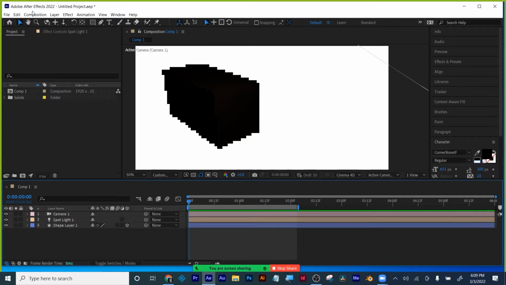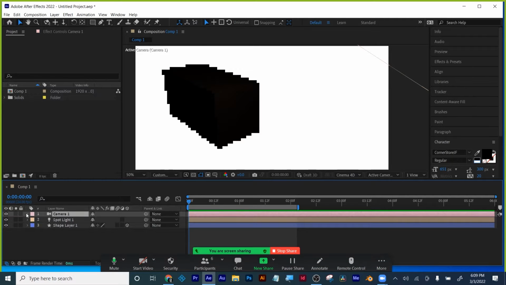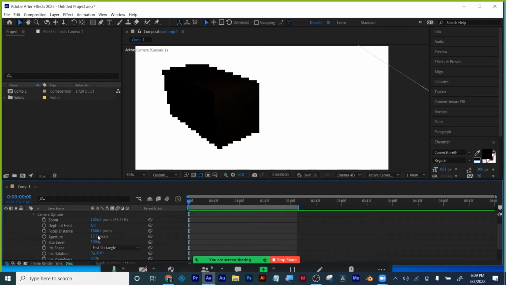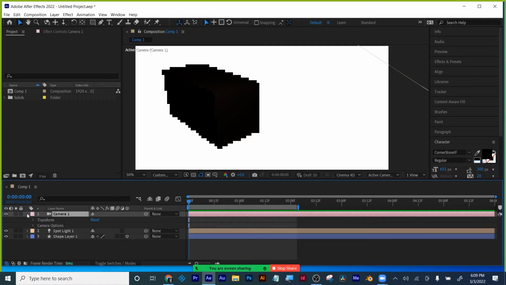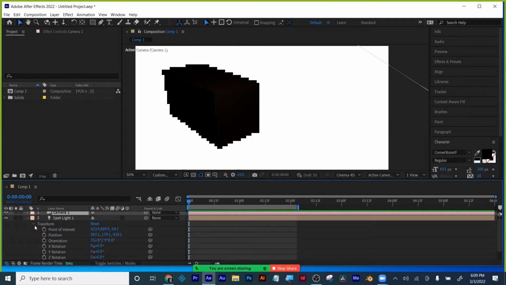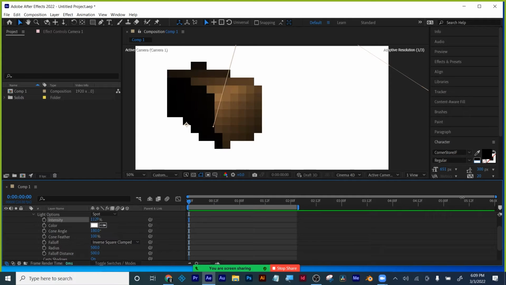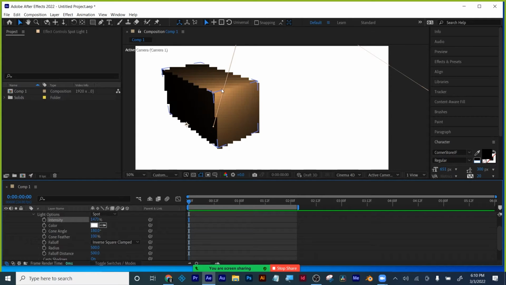So we already added a camera. We added a light. You could always change your options for both under here. I can make the light more intense if I wanted. And you can animate it, all that stuff. There we go. Now we're starting to see.